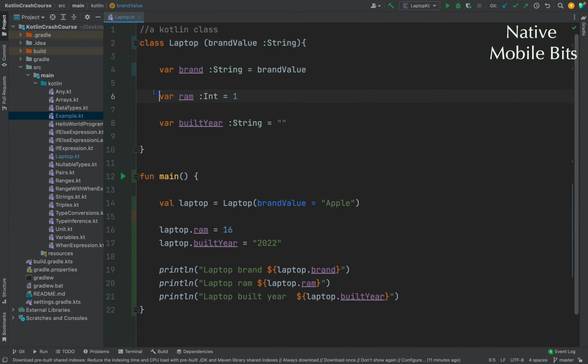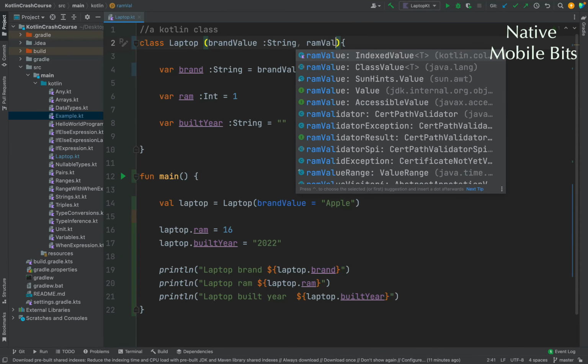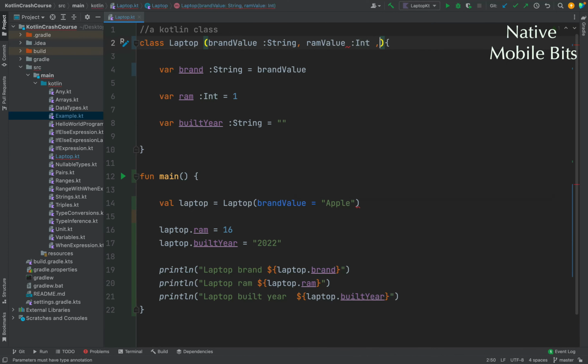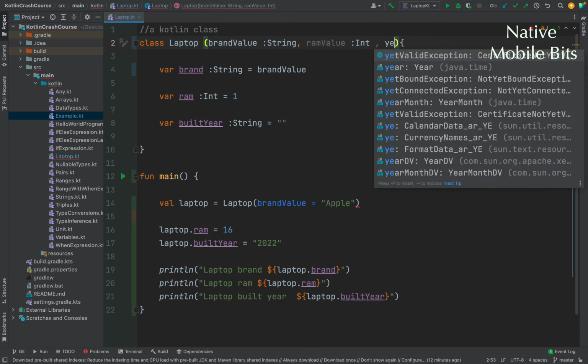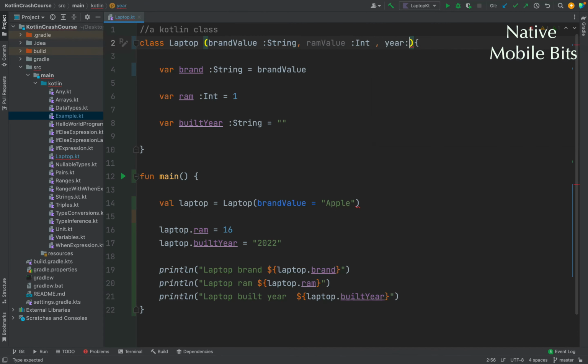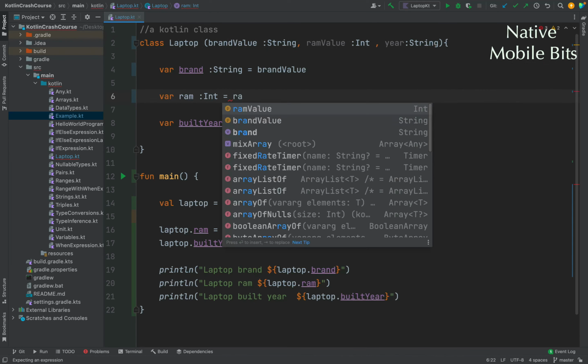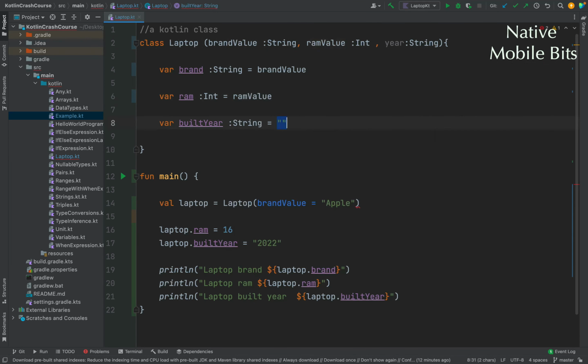So let's add the parameters for these two variables as well. So for RAM we can add one integer type parameter, and then for build year we can directly add year of string type as a parameter, and we can assign it here as well, by default RAM value parameter and here year value parameter.